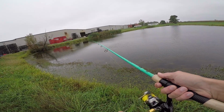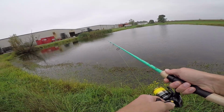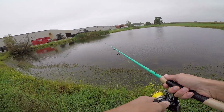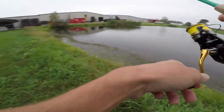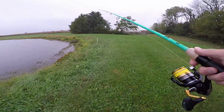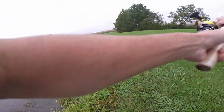I'm really excited about this rat too, because it really makes me wonder how often, especially with this little farm pond, do you think little field mice make the mistake of swimming across a pond? I wouldn't assume they make that mistake very often, but I can almost guarantee you that they do, and if the fish is hungry, it's gonna get eaten. Absolutely. Same goes for smallmouth too.